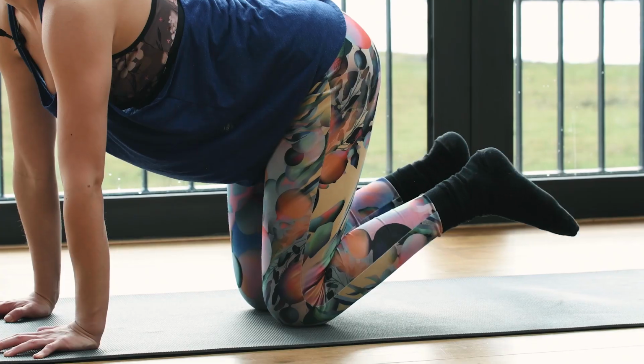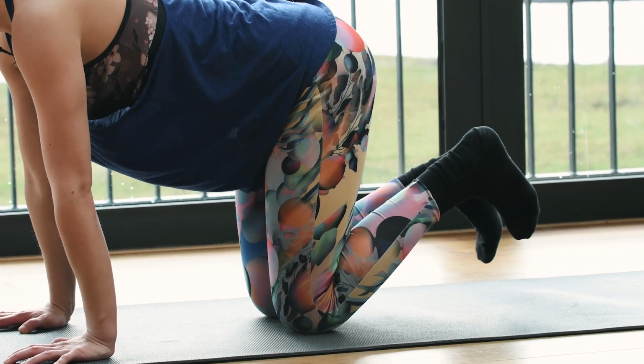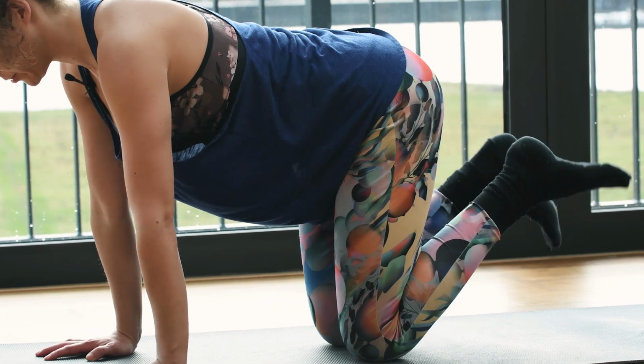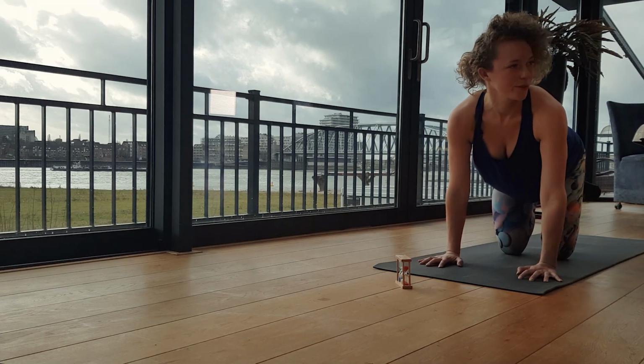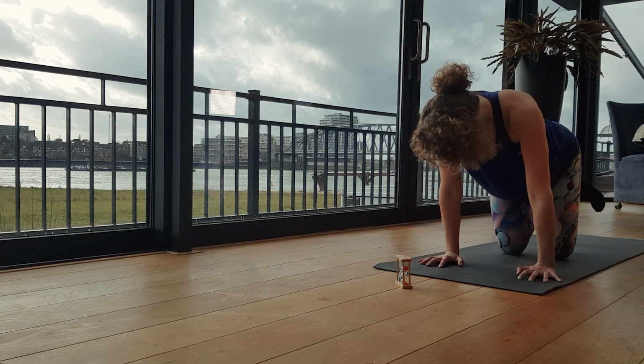So this is really nice for the feet and the ankles. Maybe make some nice circles. And then it's time to go for the next one.